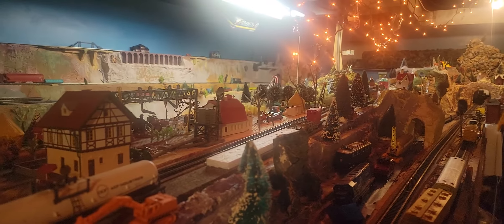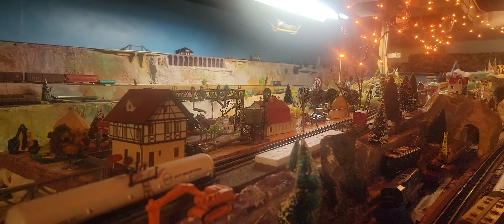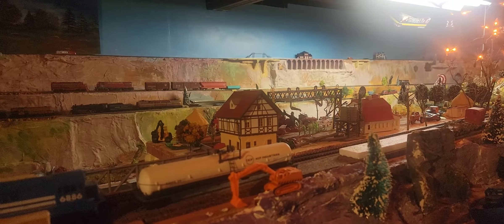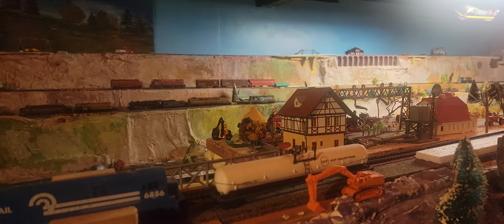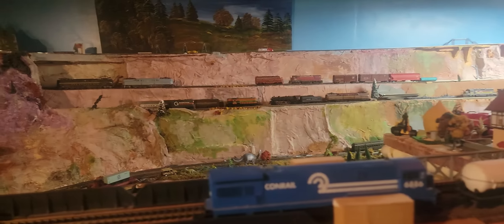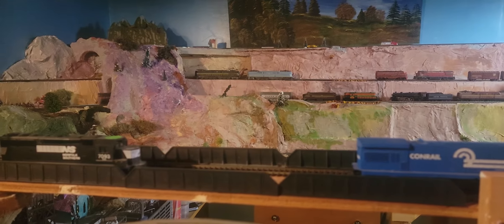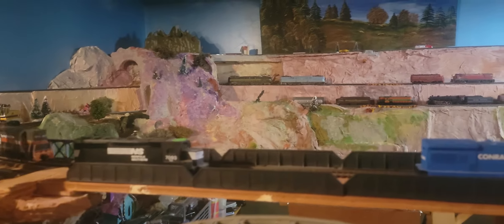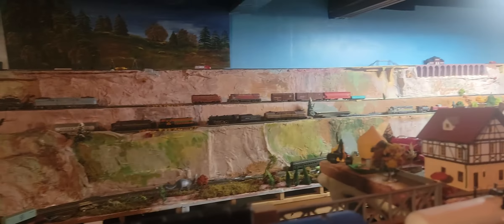Oh, it made it past Dead Man's Curve there. Saturday morning, that's what I'm doing — I'm going to get down here with some serious cloth and alcohol, copper polish, brass polish, and I'm going to get this thing cleaned up. She sounds like a thrasher machine. She didn't sound that bad a little while ago.